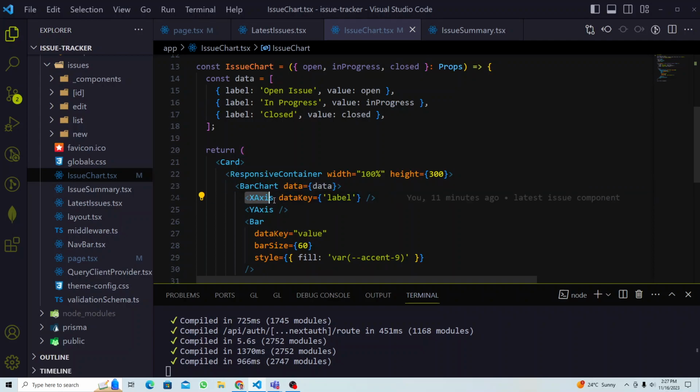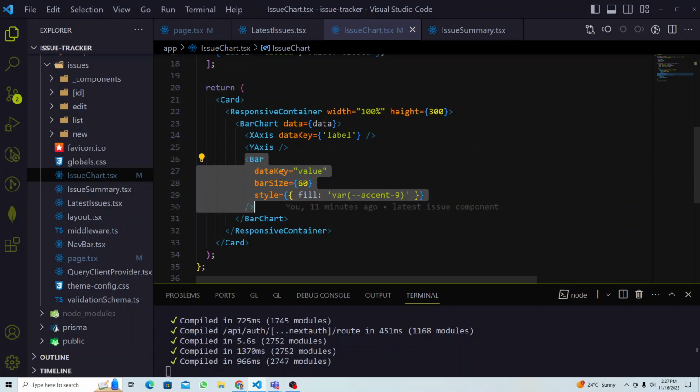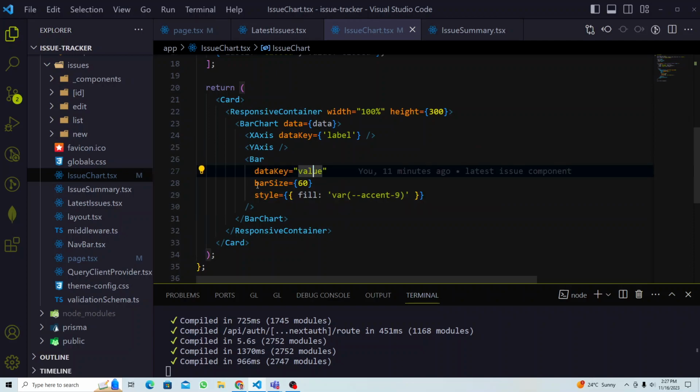In the x-axis, that is the label. So you have these, these are the properties of the bar chart. Call it data key, that is label. So that will be the label, it will take the label automatically. Then y-axis, just put it there, no need to do anything. And in the bar, data key will be value, and give the bar size.